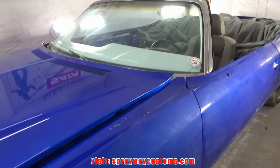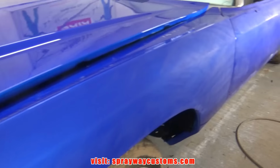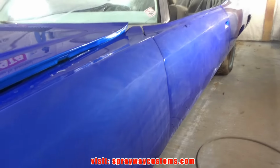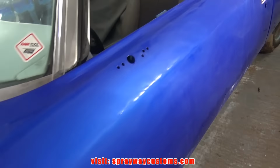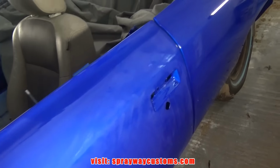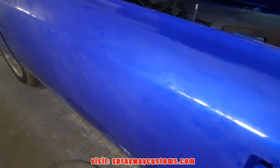Well, I'm about to start wet sanding, cutting and buffing. But you can see it's been started already. I actually didn't do it. The owner came up here yesterday and said he wanted to do a little something while he was up here. So I went fishing and left him. And he started sanding with 2000, which you need to go back over. Well, I'm gonna go back over the whole entire car.